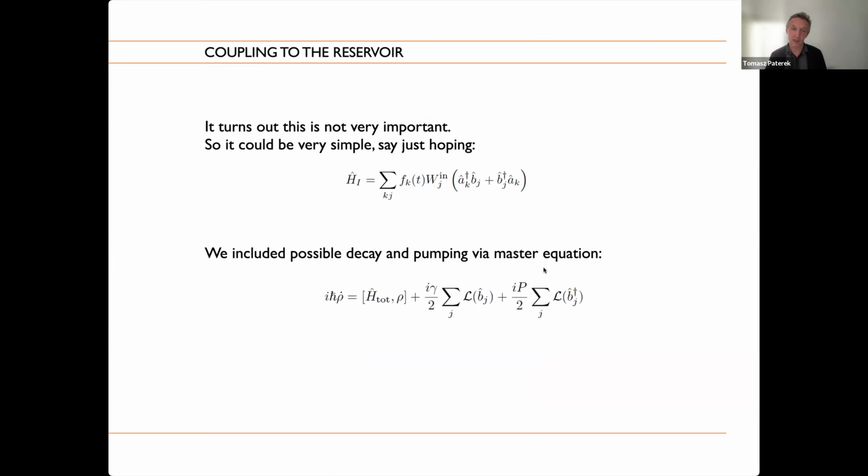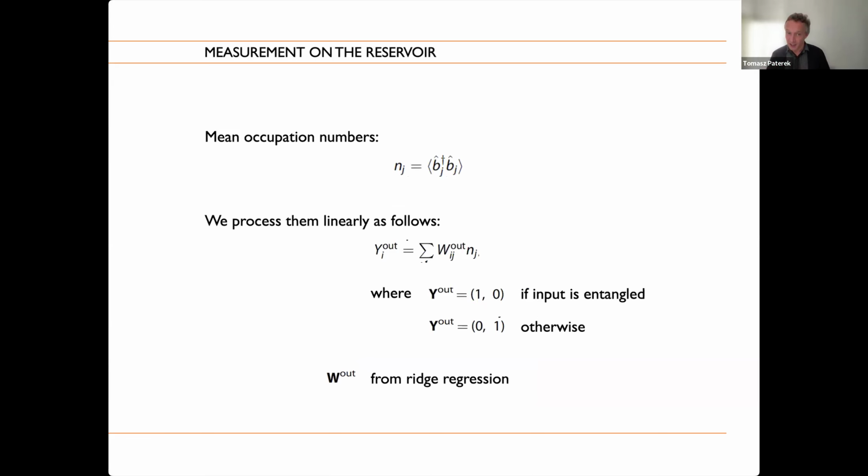And so here there are some details about what this coupling is, but again, this is for undergraduates, so it doesn't really matter what these details are. As I said, we measure the mean occupation numbers, which in the model are expressed with some sort of quantum mechanics. But at the end of the day, and I think this is the important part, right?